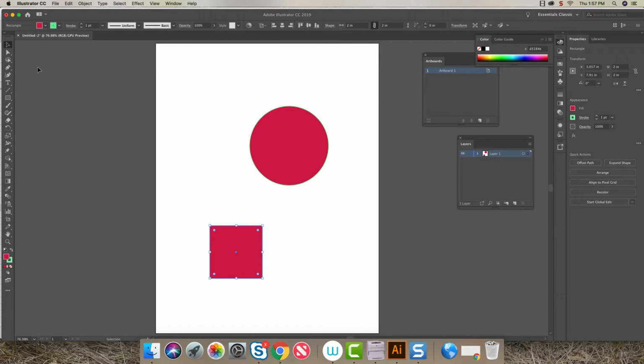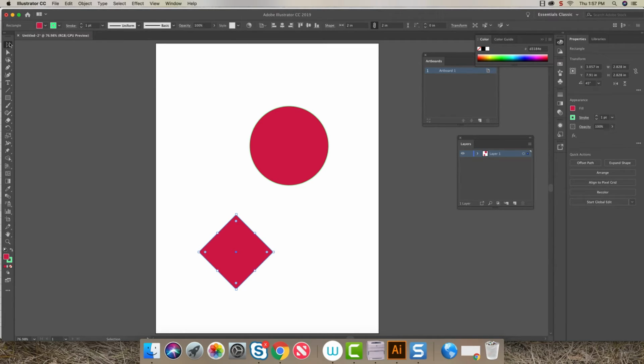Another thing I can do pretty simply and easily is I can rotate an object. So I have my selection tool, and now I'm just moving my selection so that my cursor is just to the outside of one of the corners of my shape. And notice my cursor changes to that curved cursor, and now I can rotate that shape around to whatever angle I want. If I want to constrain those angles to every 45 degrees, I can press and hold the Shift button on my keyboard as I rotate that. So it only allows me to rotate every 45 degrees when I do that.